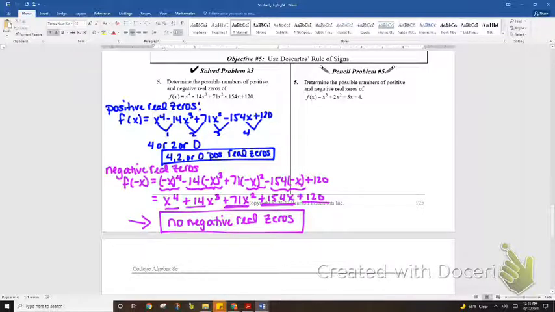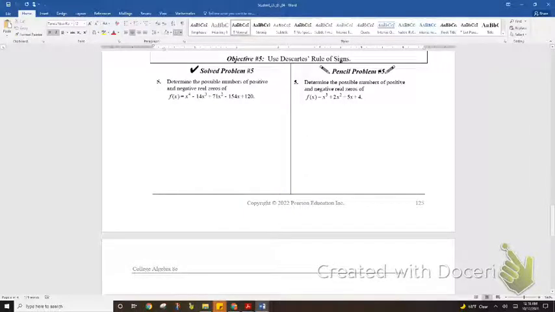Alright, so just like before, I'm going to do pencil problem number 5. If you would like to pause it, you can. Alright, so to find your positive real zeros, remember, look at the sign changes when you plug in f of positive x. Positive to a positive, positive to a positive, positive to a positive. There are no sign changes, which means there are no positive real zeros. So if I was going to pick from my P over Q's, I'm not going to choose any positive ones. Now I'm going to go find f of negative x so I can see about my negative real zeros.